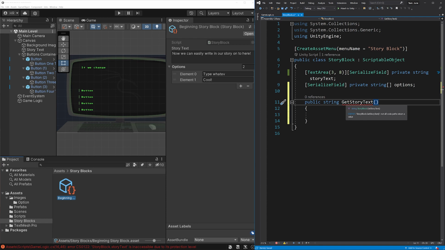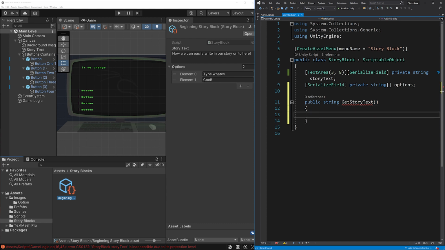Once we finish writing that, you'll notice that our method name is giving us an error. And if we hover over it, we'll see StoryBlock.GetStoryText: not all code paths return a value. This is just telling us that we promised when we wrote our method that we would return a string, but we're not returning a string anywhere inside the method. Or I think a better way to say that is that we're not returning a string everywhere inside our method. But we'll get to that difference in a later video. But basically, it's just upset with us because we're not giving it a string to return.